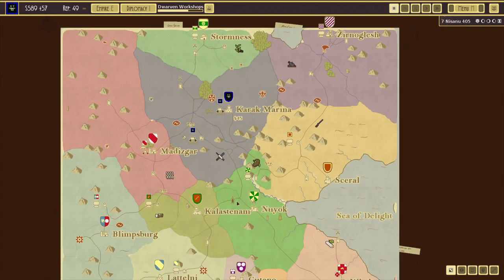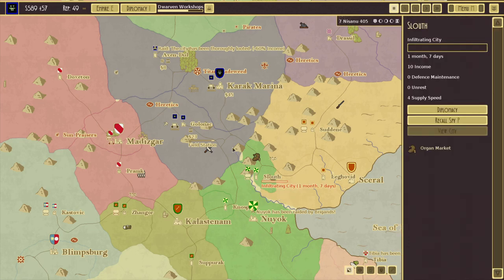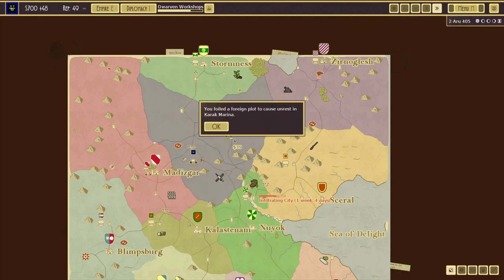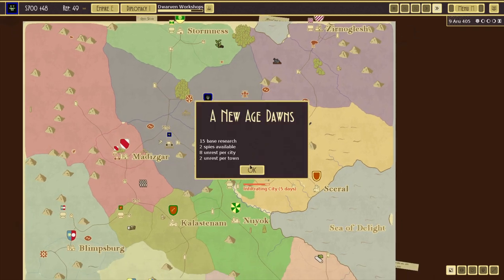And maybe take out New York. What do you have over here? So let's buy. Because maybe we can even invade. New age stones, more research, more spies. Nice.